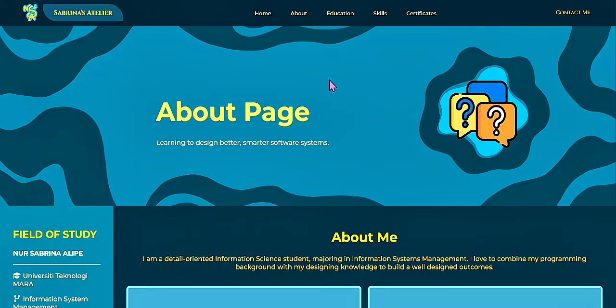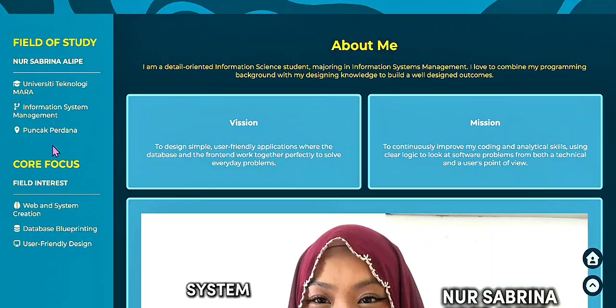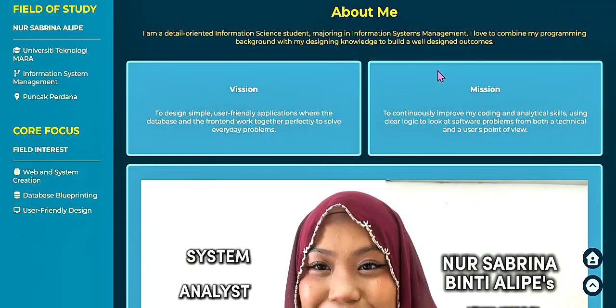Under the about pages, I'd also like to note that every page has a different image over here. So this is the about page, with the title and the description. I put some site here for about; I put Go Focus as its site. Here we have vision, mission, and also my resume.